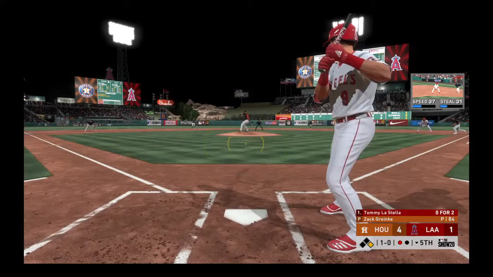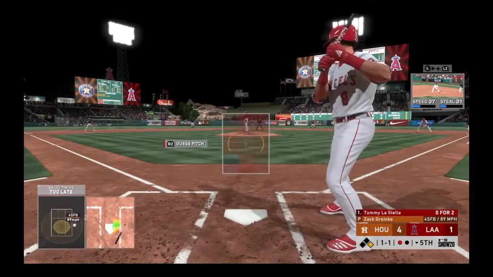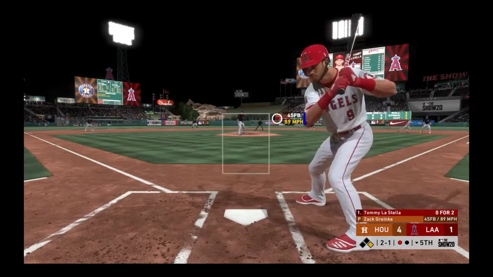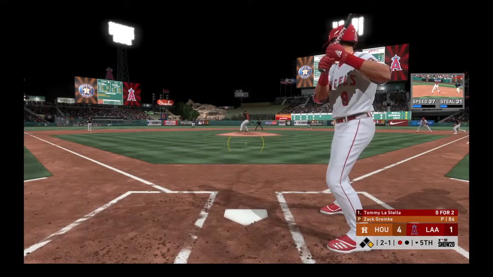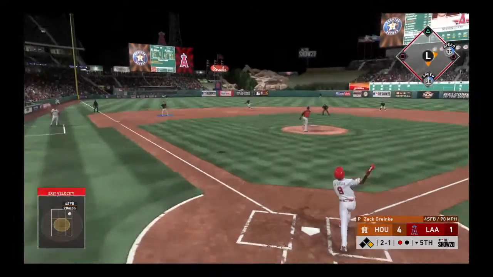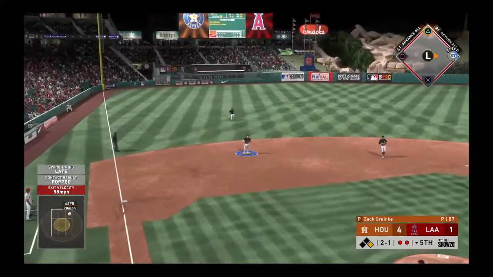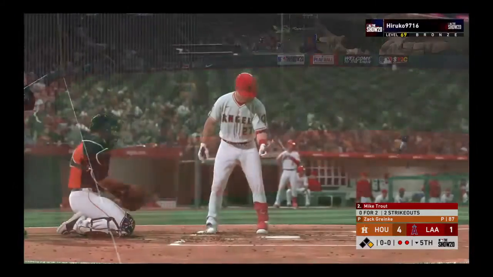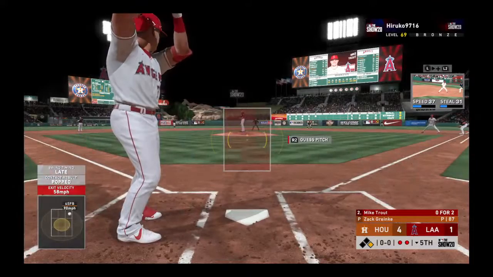Tommy LaStella stands in for the 3rd time now as he takes a look at a ball. It's 1-0. 1-1 to Tommy LaStella. 2 balls and a strike to the Angels leadoff hitter. Couple strikeouts early in the game, but he's done a much better job in this at-bat trying to get ahead and put himself in a good hitter's count. Bregman takes charge, and he's got it. 2 down. Ready for another shot now. Mike Trout. He's hoping to avoid the hat trick.